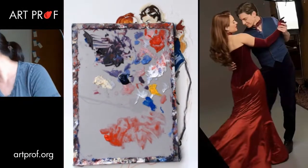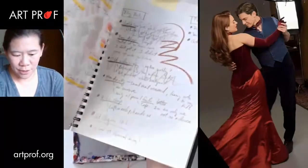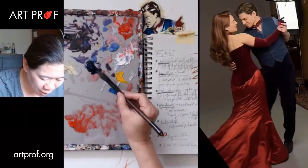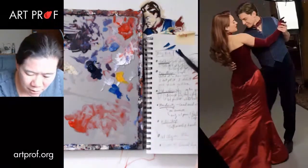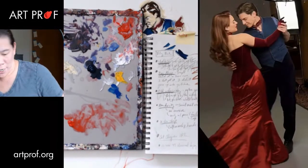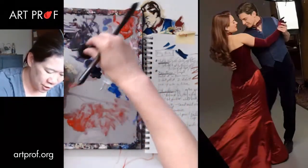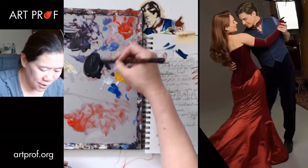So again, flip to a sketchbook page. Okay, that's a good one. Let's try this. Just want to see how dark this is. Oh, it's not that dark. Oh no, it's too blue. Maybe I'll add a little bit of brown because I don't want it to look as blue as the shirt or vest. Let's try to mix that blue with the brown.